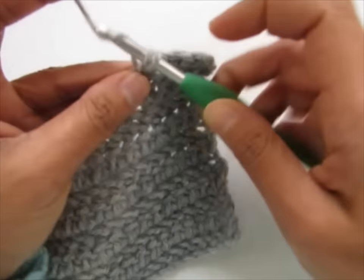This is the right side of the shell. This is the wrong side. This is the right side, which looks smoother. And we will be doing a mattress stitch on the right side of our work.